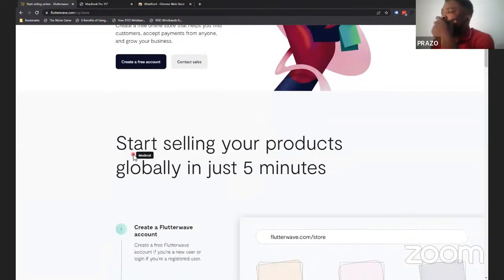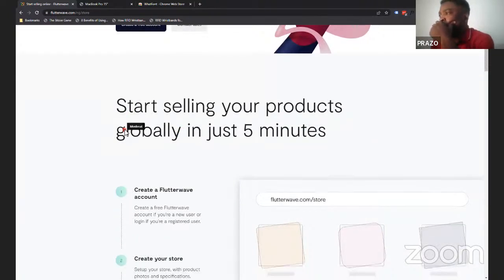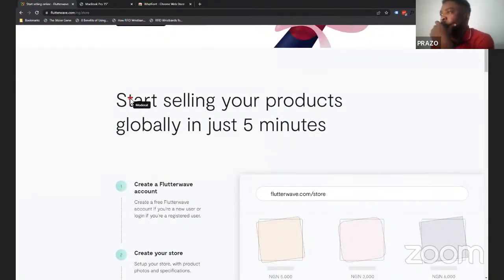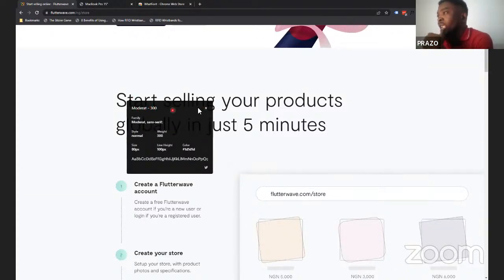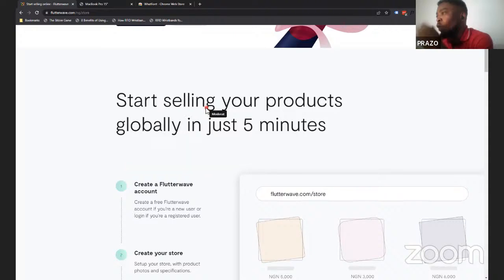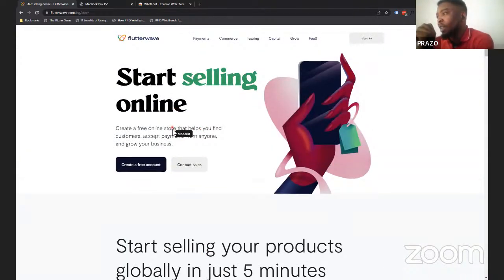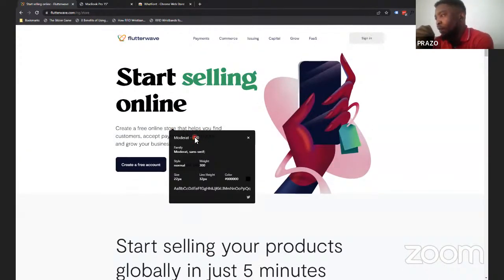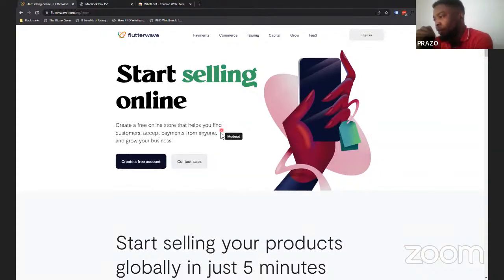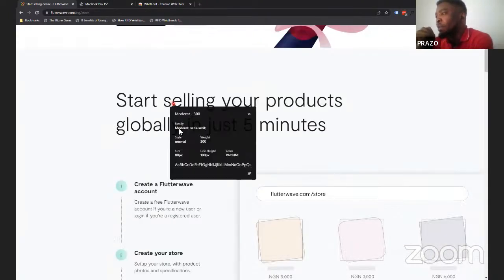So now, let's come to this part of the website, the second section. What did they do here? Here they have the same size as they have here. If you notice, they are using the same weight here, which is 300. But here they are making it bigger. It's 80. That's why it looks thick. So far, they are using two weights on this website. So 300 and 500. That is light and medium.